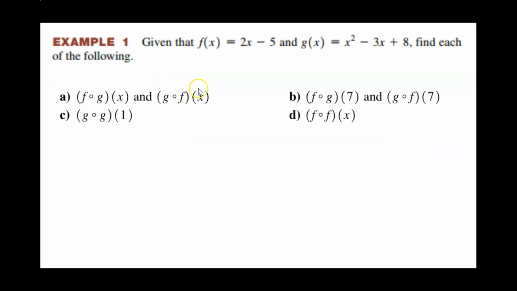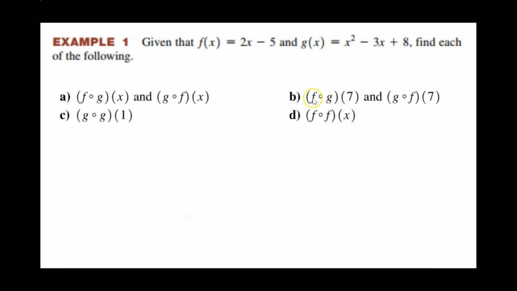All right, so for these particular ones, we're not finding the domain, but I would like everybody to practice figuring out the composite for each and then simplifying it. If you have a number on the outside, that means once you do the composite, I want you to take that number and put it in for every x that you see. So if you have 1 x, you put 7. If you have 2 of them, you put 7 for both of them. Then figure out what the answer is when you simplify.